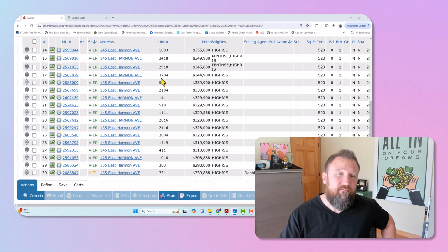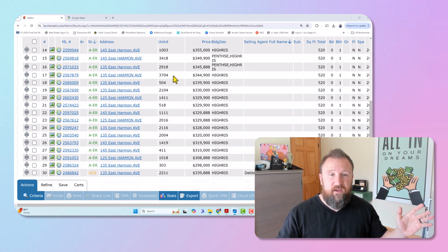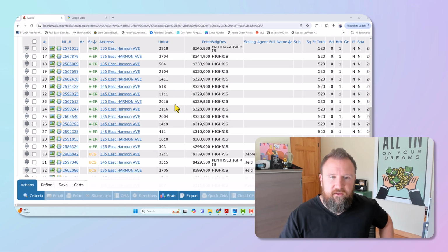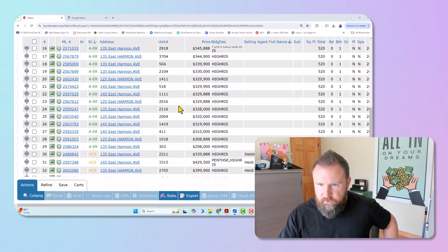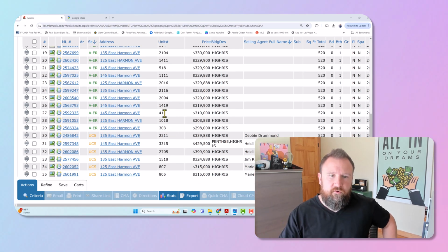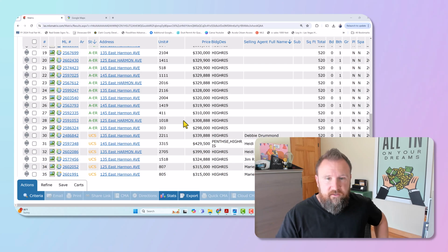Even though, man, this is really high. 37th floor. There's only 38 floors in the building, right? So this is really, really high. And that 38th floor, when you get units on the 38th floor, man, they get great premiums. So let's go all the way down to the bottom. So 3rd floor and the 4th floor, 300,000, 310, and then there was one on the 10th floor, which is pretty good, 308.